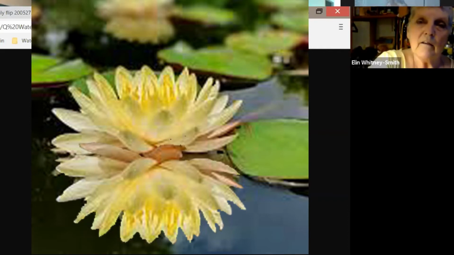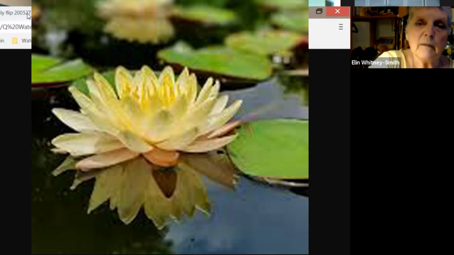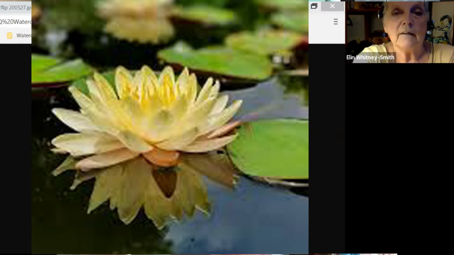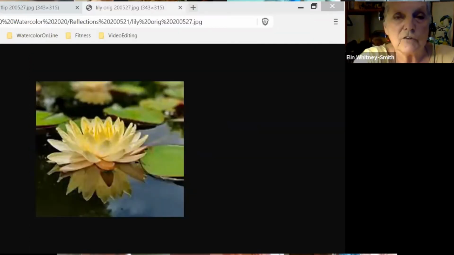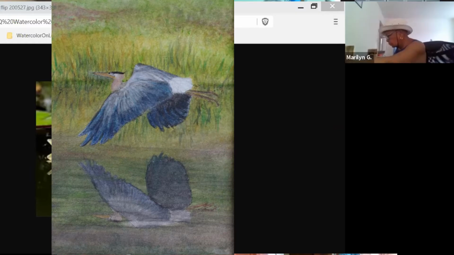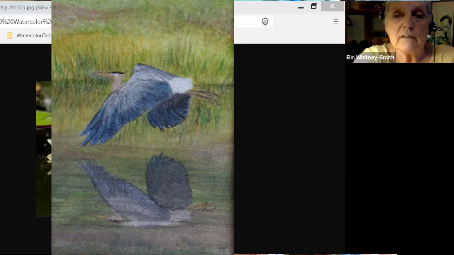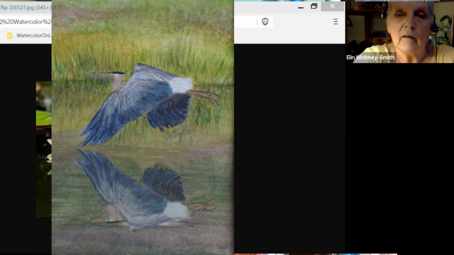The importance of that is that we tend to want to paint what we think, not what we actually see. I learned this painting a heron many years ago. Because the heron is flying, I thought I could just do a mirror image, which is this one. You see, that's a mirror image.